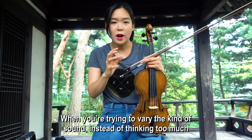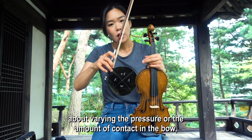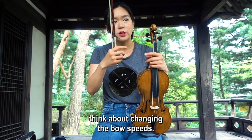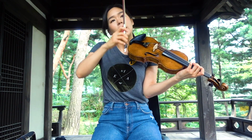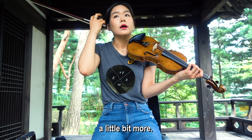When you're trying to vary the kind of sound, instead of thinking too much about varying the pressure, the amount of contact in the bow, think about changing the bow speeds. So you can use slower bow speeds at times to have a more compact sound, and then use a faster bow speed when you want the sound to flow a little bit more.